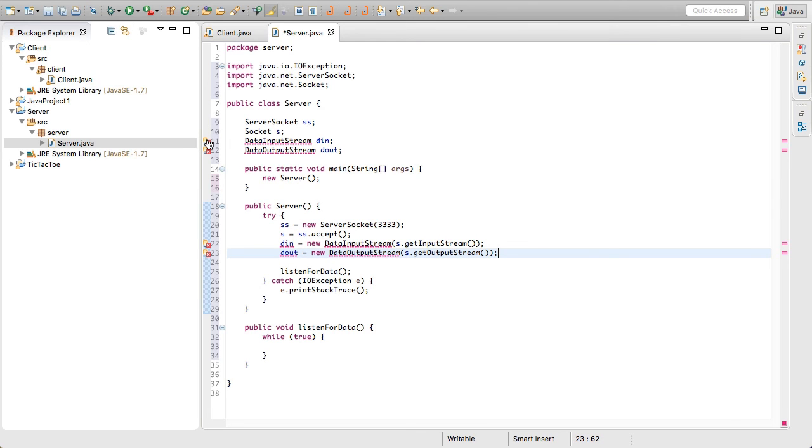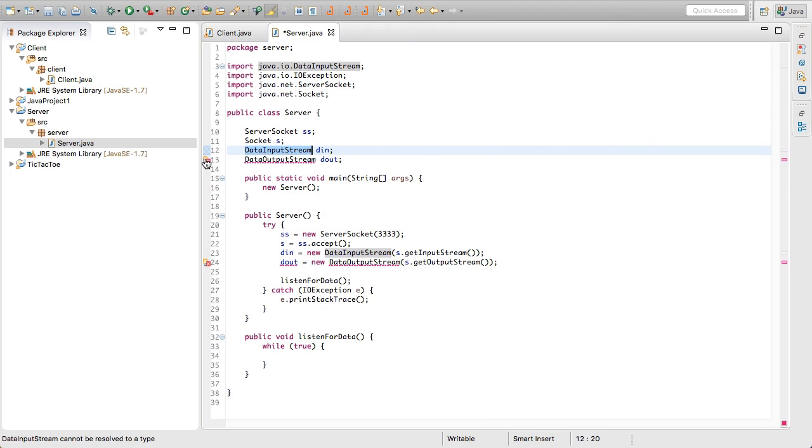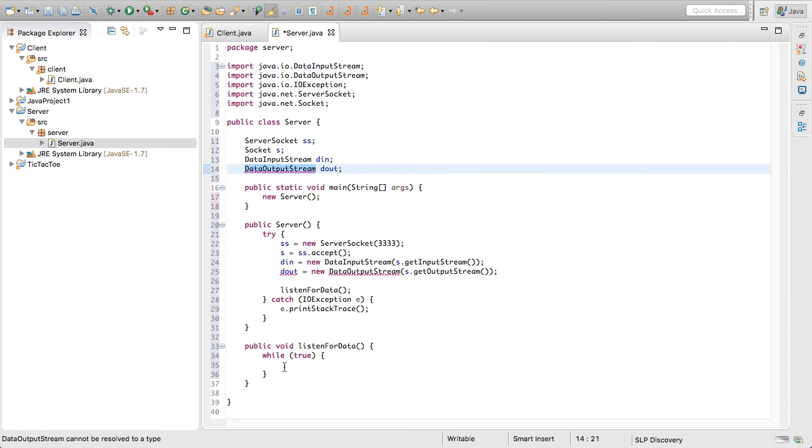Now it's going to say you need to import that stuff, so we'll import it from java.io. Like that. And now we've got the data input stream and the data output stream, and we're all good to go.